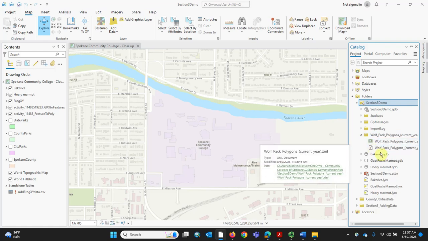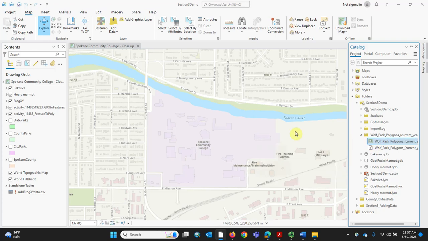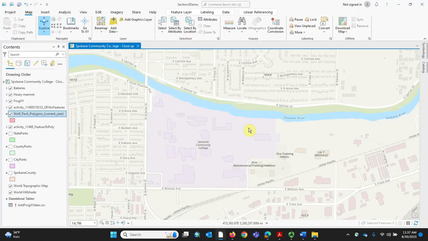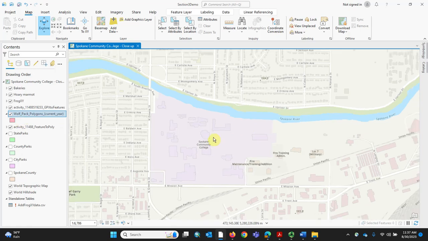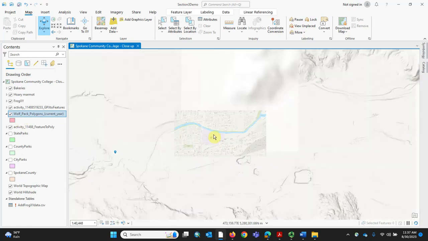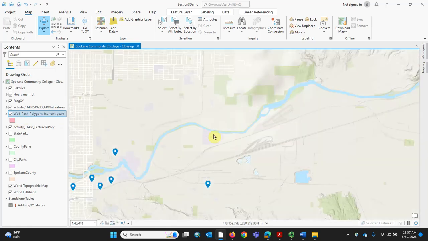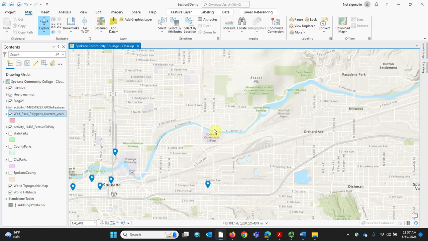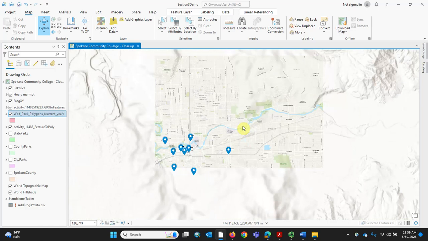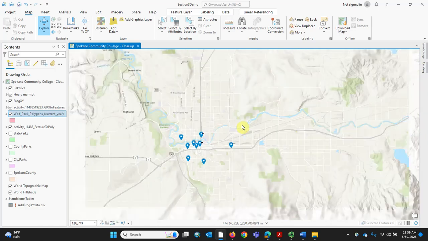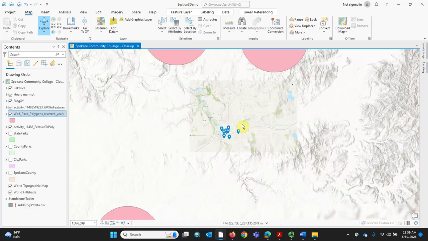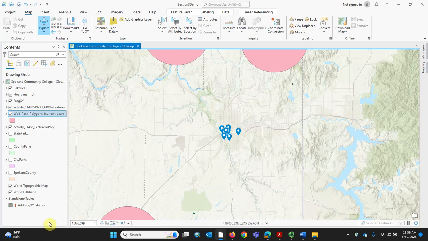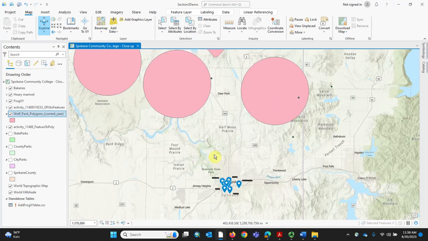And this is what a shapefile looks like. I don't know if you can tell on the recording, but it's a little bit green and it looks like a polygon. I can add it to the map just by dragging and dropping. Let's see where the closest Wolfpack is to us here at Spokane Community College. I'm just zooming out here. So this map is a crazy, crazy map, right? We've got bakeries on it, bakeries in Spokane. We've got hoary marmots, we've got frogs. Yeah, there's a frog. We've got hoary marmots all the way over in the Goat Rocks, and our Wolfpack polygons.